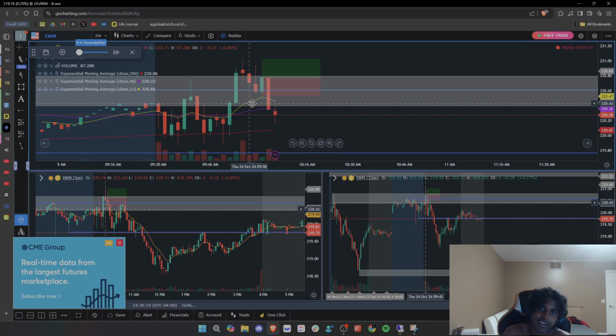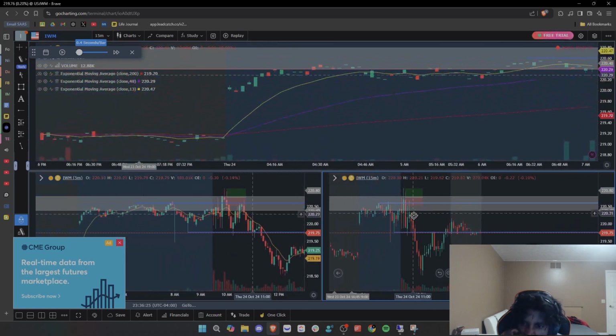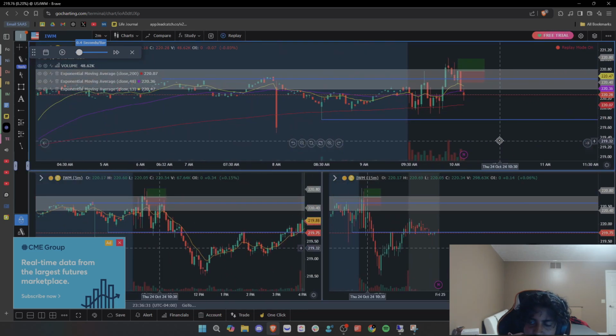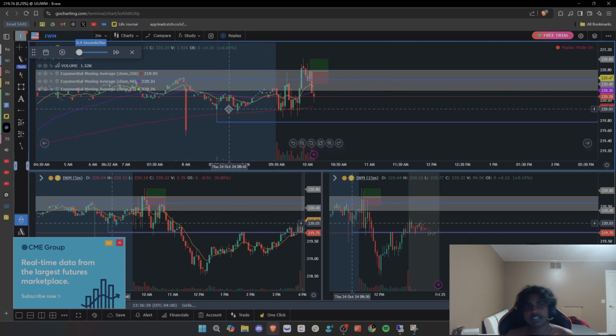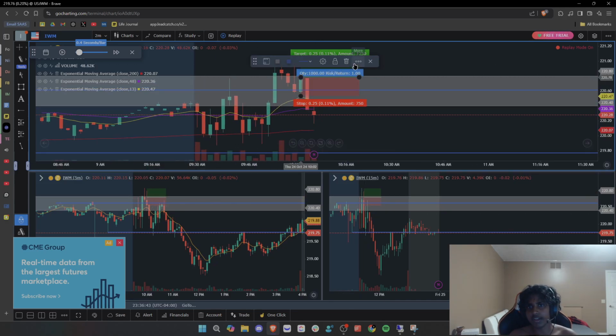I mean, maybe I could have been a little hesitant because, you know, look at the... This really is just a good setup, though. That's what's a little hard to fathom. But yeah, this is just a good setup. I mean, this candle's a little weak, which could have been a little scary, but it's pretty good. It's a pretty gosh darn good setup. Lines up with a bunch of things. So just an L trade.